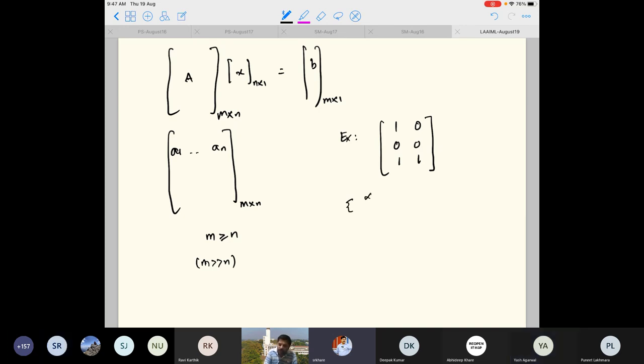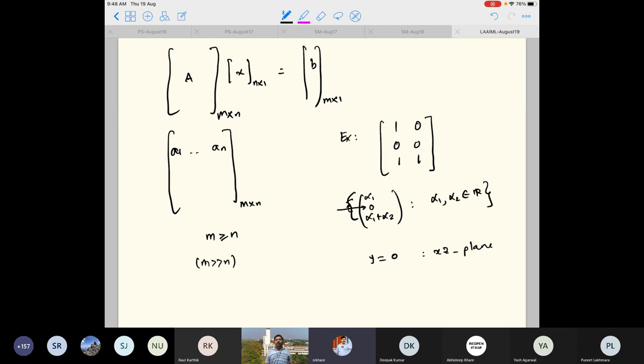So what is the linear span? The linear span will be alpha 1 times (1, 0, 1) plus alpha 2 times (0, 0, 1), for different values of alpha 1 and alpha 2 belonging to R. So what is the property? The property is that the second component is always 0. So y equal to 0 is actually the subspace. y equal to 0 is the xz plane. So this xz plane is what you will cover by the columns of A.